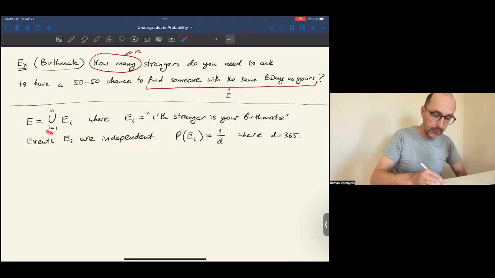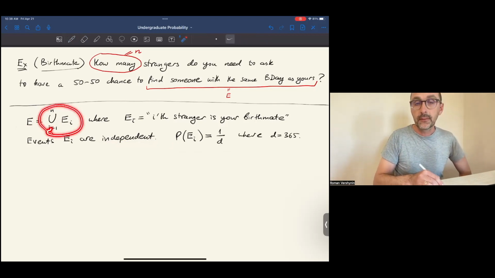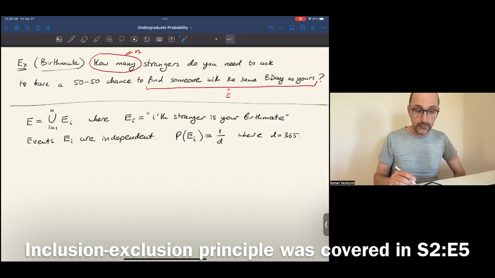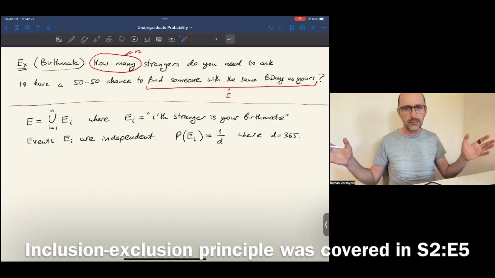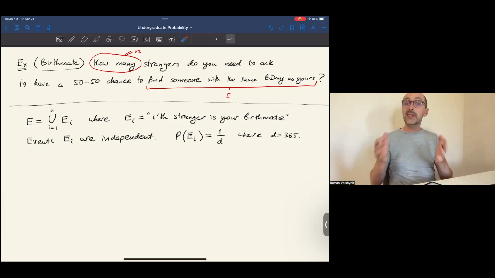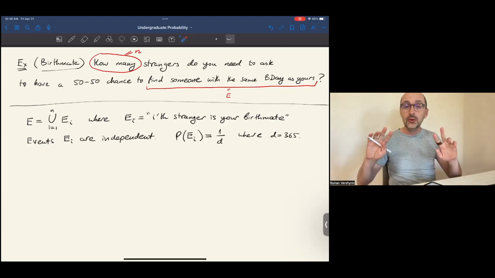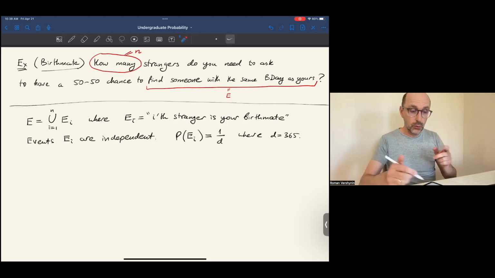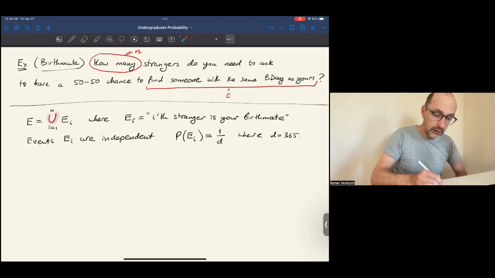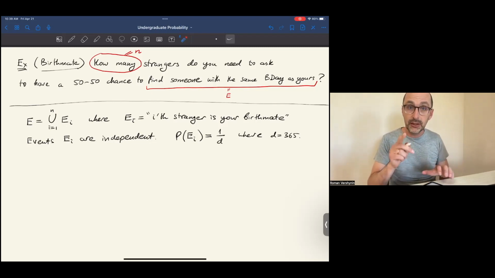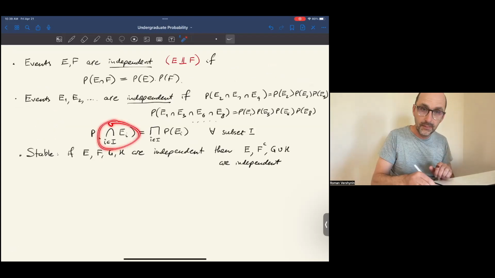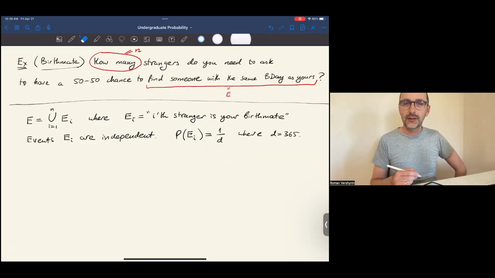How can we compute the probability of the union? The inclusion-exclusion principle is one of the ways to do that. But the formula of the inclusion-exclusion principle is complicated. It has a lot of sums, and each sum is complicated. What's the easier way to do that? A simpler way is to pass to the complement. By De Morgan's law, the complement will turn the union into an intersection. And the probability of the intersection can be found easily because the events are independent. So this is our plan.